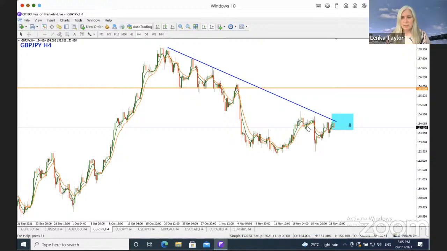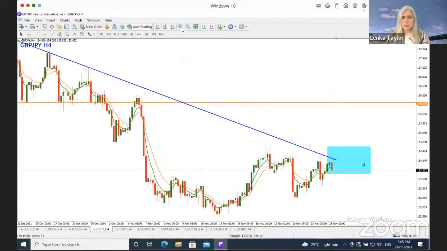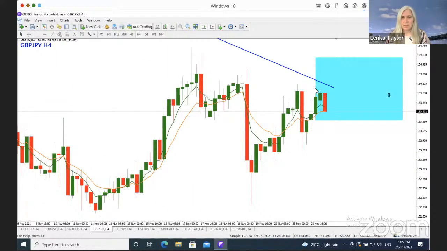There were a couple here, but didn't take the trade. That bar was too big. So I'm looking for a reversal around this area. If there is one, I'm going to be looking for a short. So that's possibly in the next few bars or next few days. That's probably something that I'll be looking at very closely now.